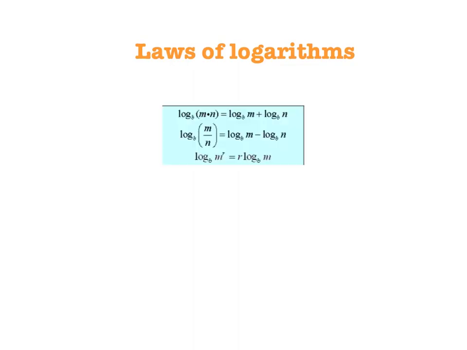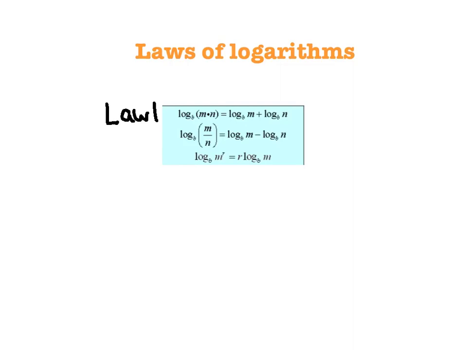Okay, so here they are. There's only 3, and our first log property, we're going to label in our notebook as law 1, and we're going to refer to this one as law 1 throughout the next couple days. Law 1 says that log base b of m times n is equal to log base b of m plus log base b of n. So basically what we did is we separated the m and the n, we gave each one a separate log, and we put a plus sign between the two of them.